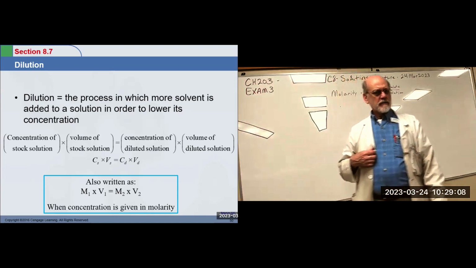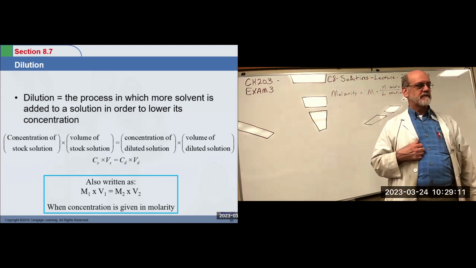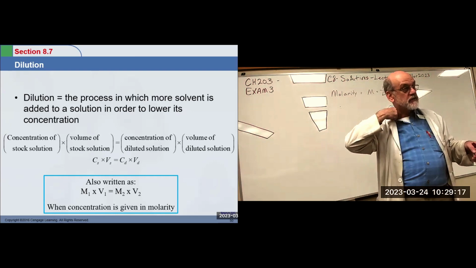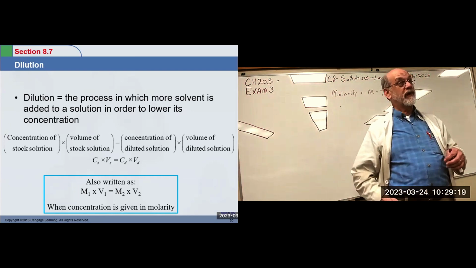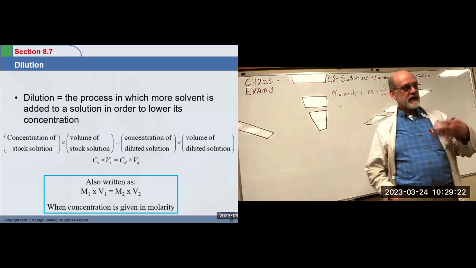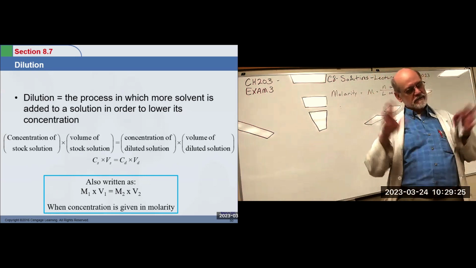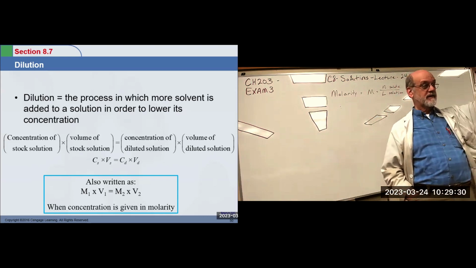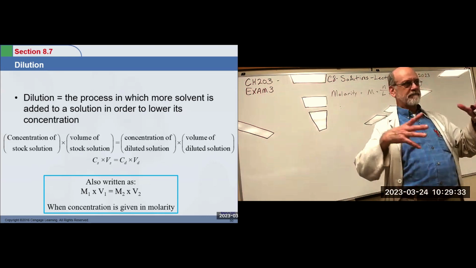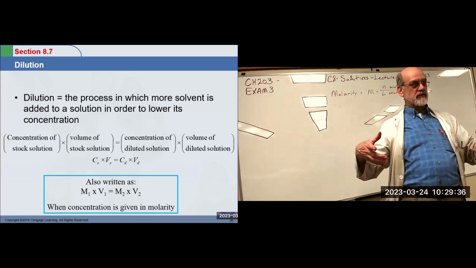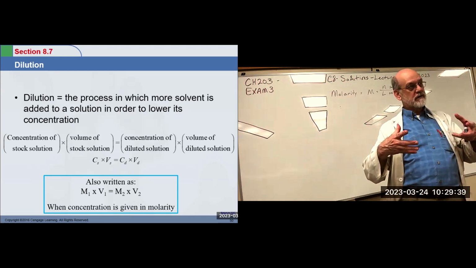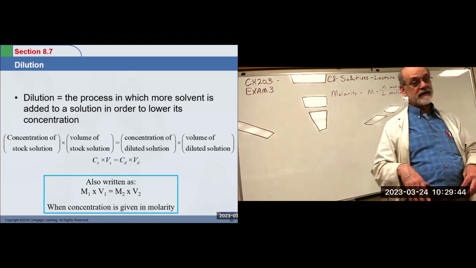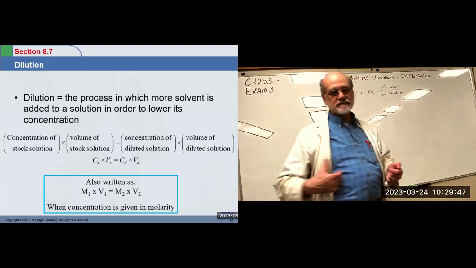Well, our soil testing lab would do hundreds of these extractions every day. And to make up a fresh solution would take an hour or more in the morning, because you have to wait for everything to go into solution and then you add them together and so forth. It takes too much time. So what we would do is make up a stock solution at a higher concentration and keep it in a big jug like that one right there. And then when we needed a working solution, we'd take the concentrated one and dilute it down to the concentration that we needed. And that would just take a couple of minutes.